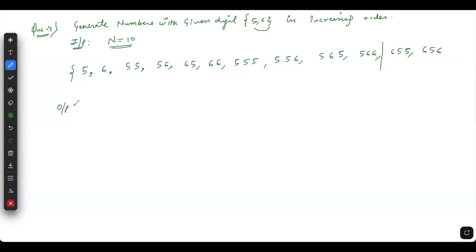So expected output will be 5, 6, 55, 56, 65, 66, 555, 556, 565, and 566. This is the output here. What is the input? The digits are given as an input, and how many numbers you have to print is also given as an input.